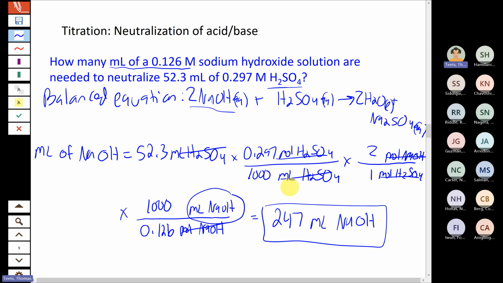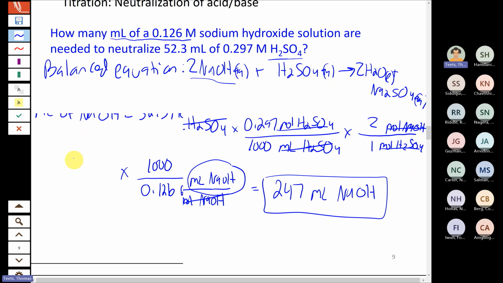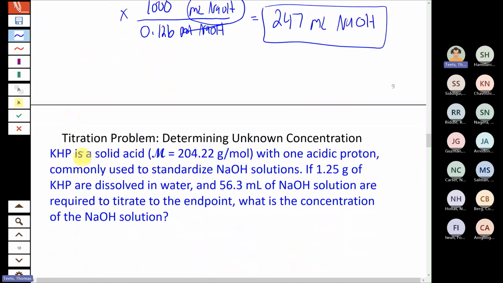All right. So any questions on that one? Still just stoichiometry, but using relationships between volume and molarity now twice in the same problem. Now that's one variation on problems that you might classify as being related to titration, but a more common situation and how we actually use titration in a lab setting is going to be demonstrated here.